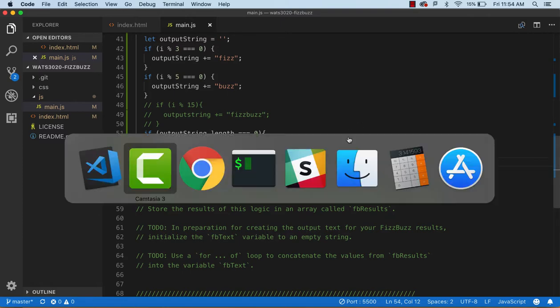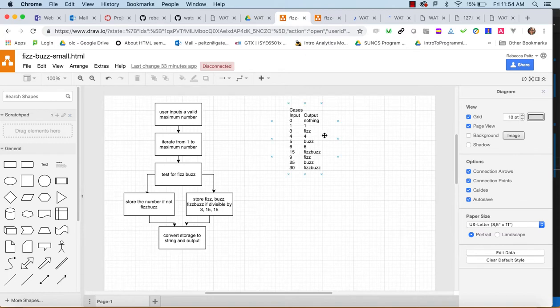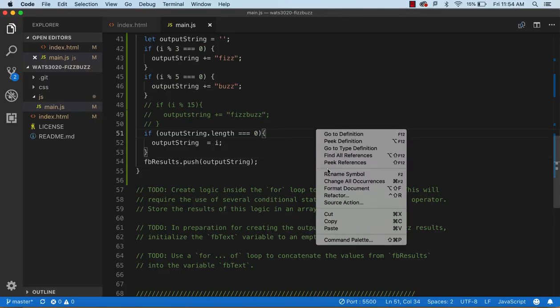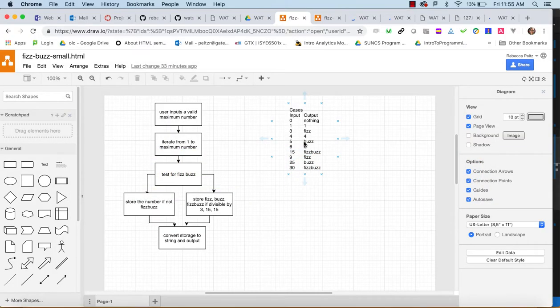Let me look at what my analysis tells me to do here. And these analyses aren't required for this project, but I really recommend taking a pencil and paper and working out what you're going to do before you just jump into code, because code is just messy, hard to read, typos. Definitely be using your formatter. If you've got Beautify installed, format document, that'll keep everything lined up. But in any case, the human eye will overlook a lot of the errors. So do it in little steps.